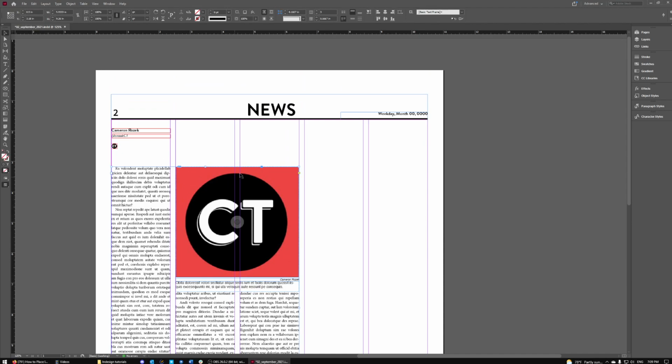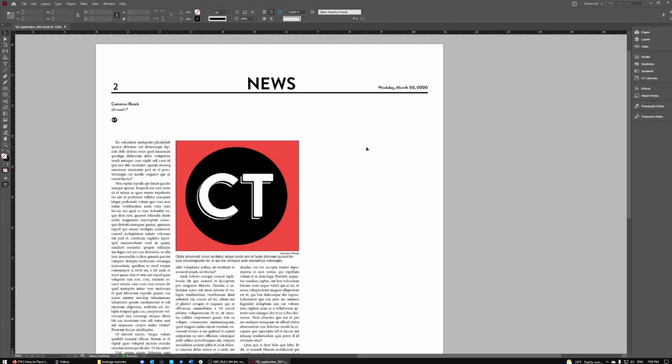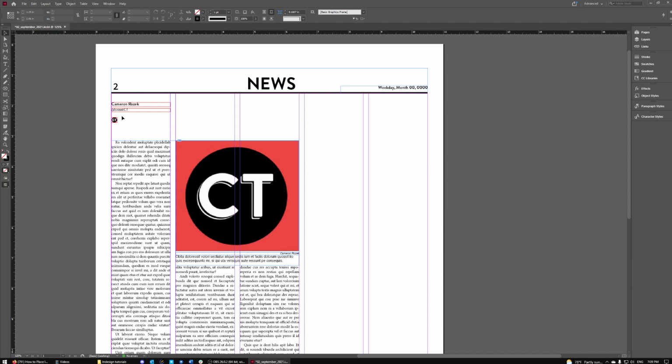Now, the next part of a story package is the byline. Every story gets a byline except for the editorial. A byline is just to tell you who wrote the piece, and we put their Twitter handle so that if somebody is interested, they can contact the writer. And the way you do that is every template comes pre-made with one of these byline templates. So you shouldn't have to worry about creating it.